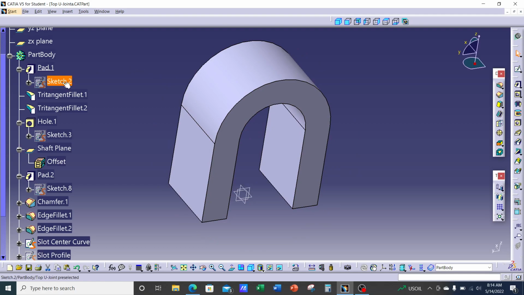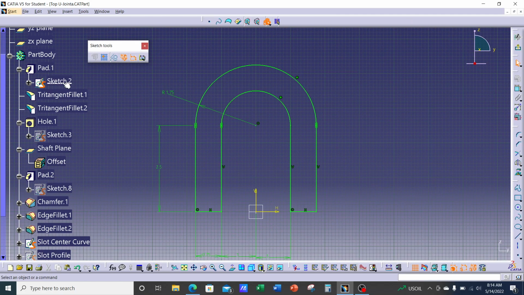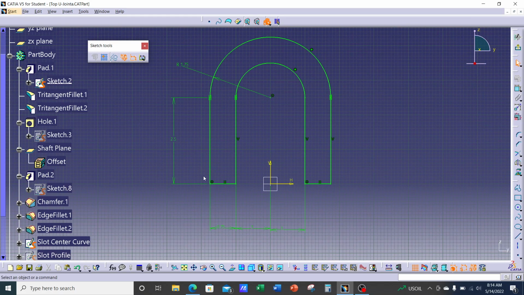Let's double click on the sketch. Alright, so here's our sketch. We have 2.5 for this length with the radius of 175. We have a 1-inch length here from the origin. Same thing on the opposite side. And we have a thickness of 0.75. Okay, so let's go ahead and create that sketch.